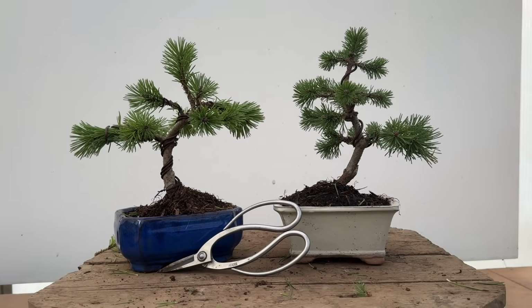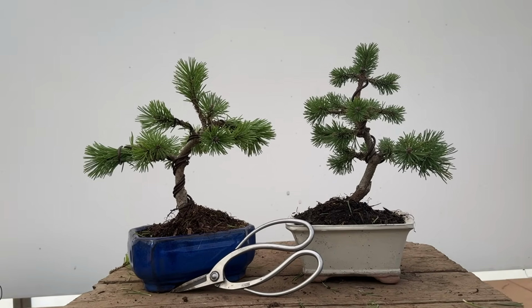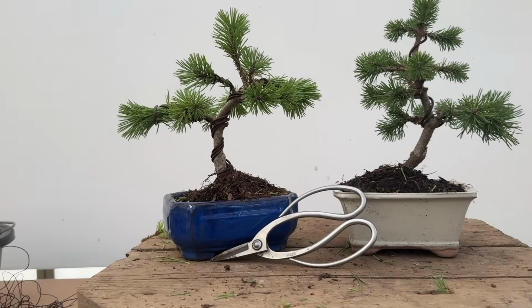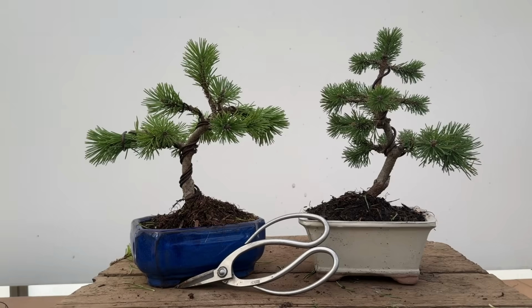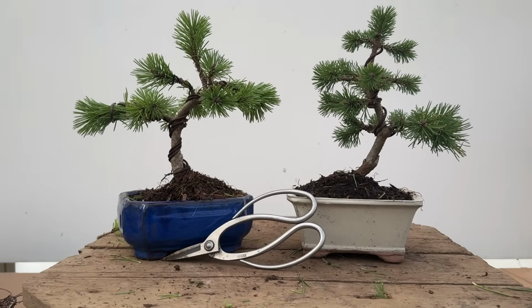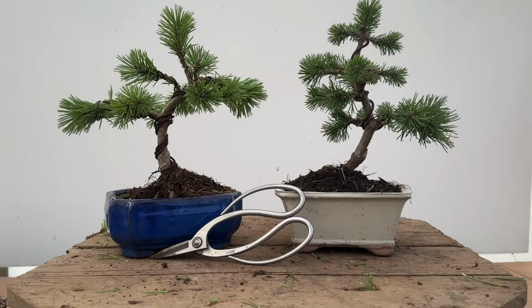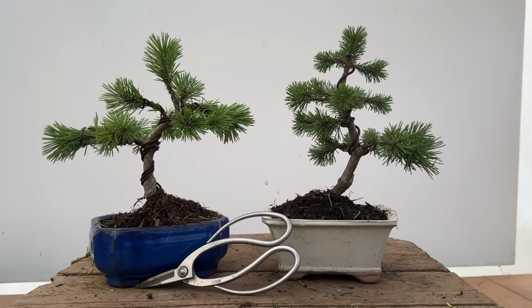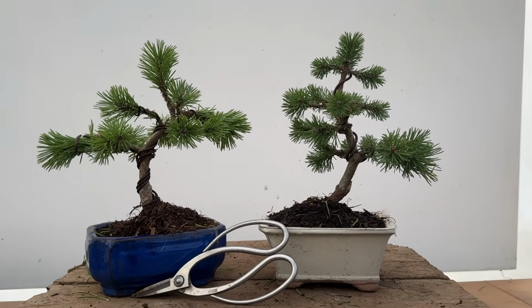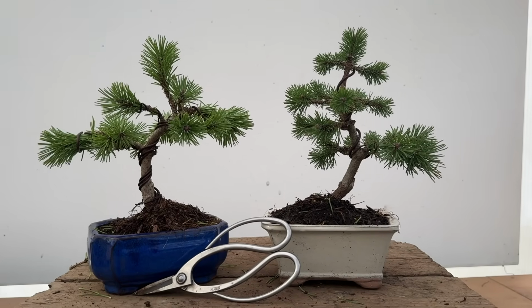So here we are, the two Mugo pines look like this after a bit of wiring. One's in the blue pot, as I said. You don't have to always follow the convention and have them in unglazed pots. I've deliberately put them, one in a blue pot, one in a cream colored pot. So as long as you like it, that's what matters. So those are the two Mugos, the final outcome.